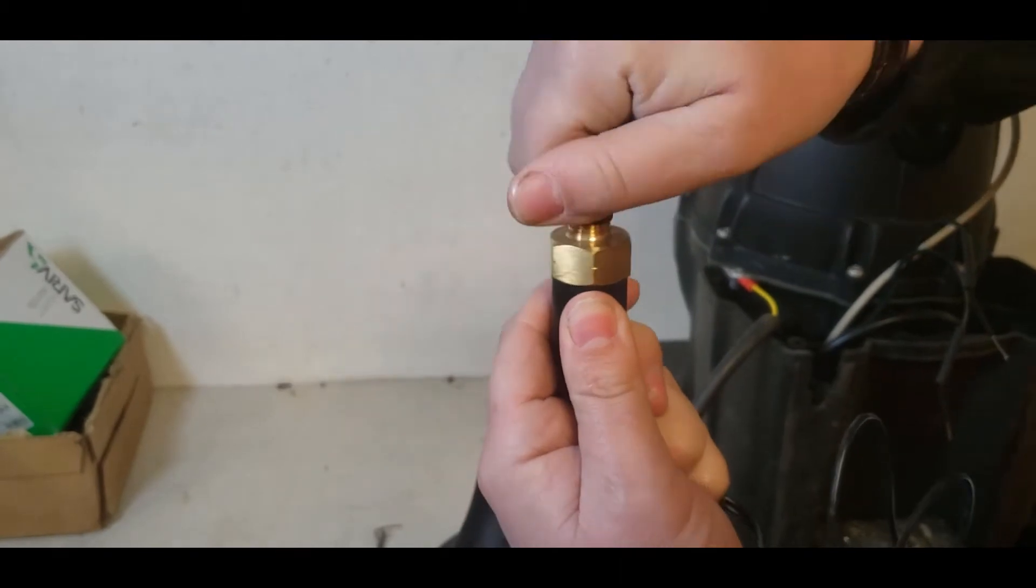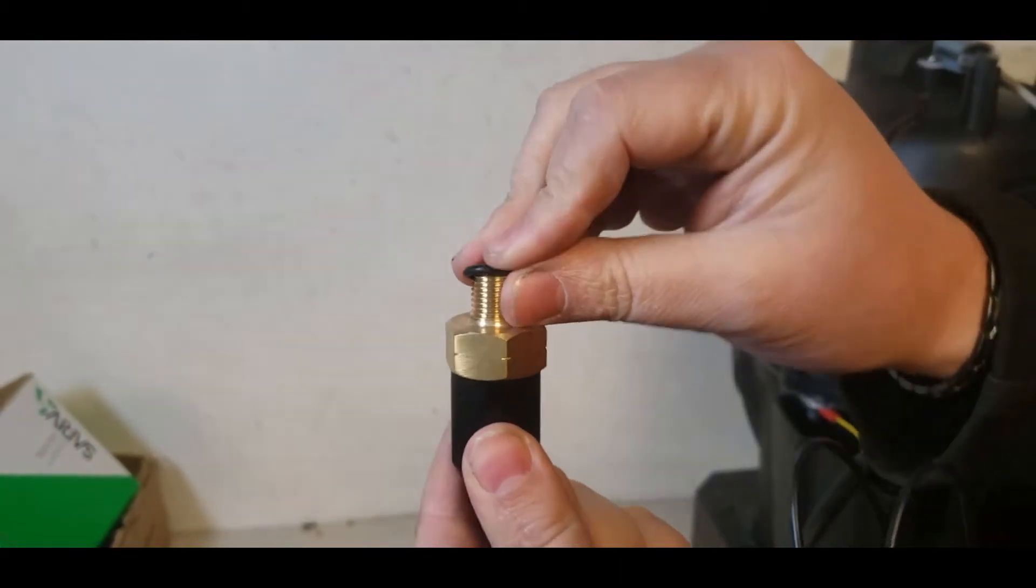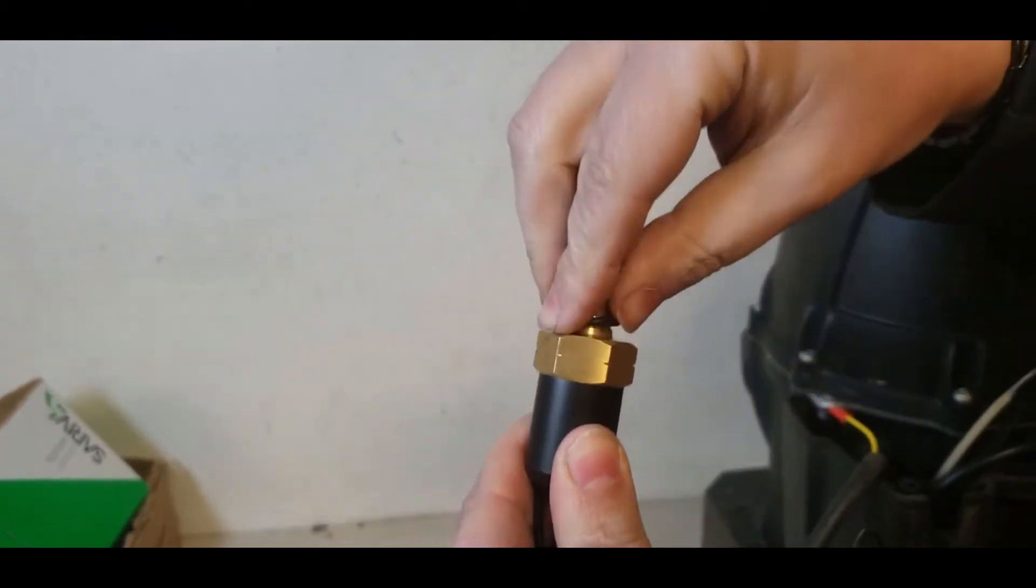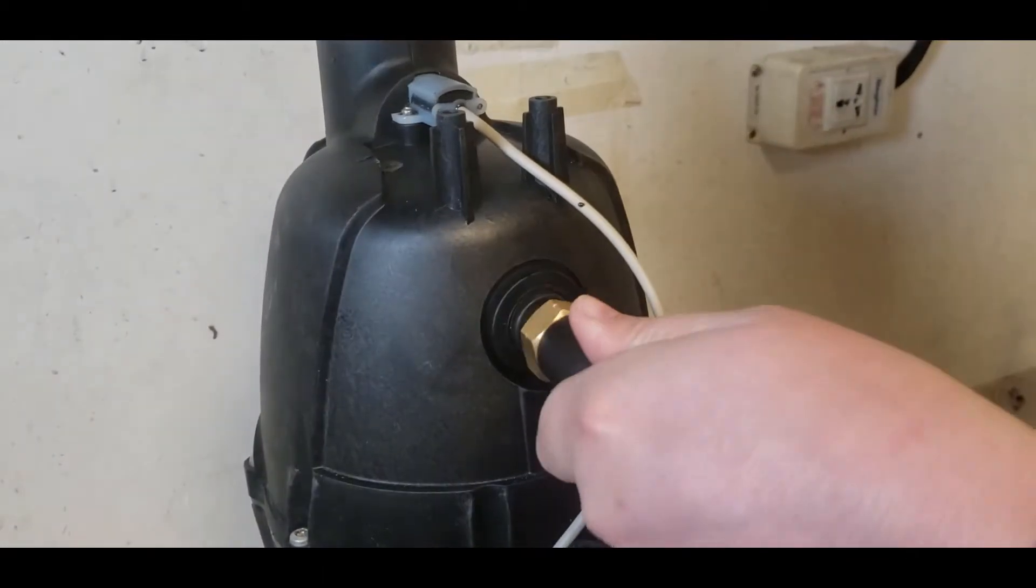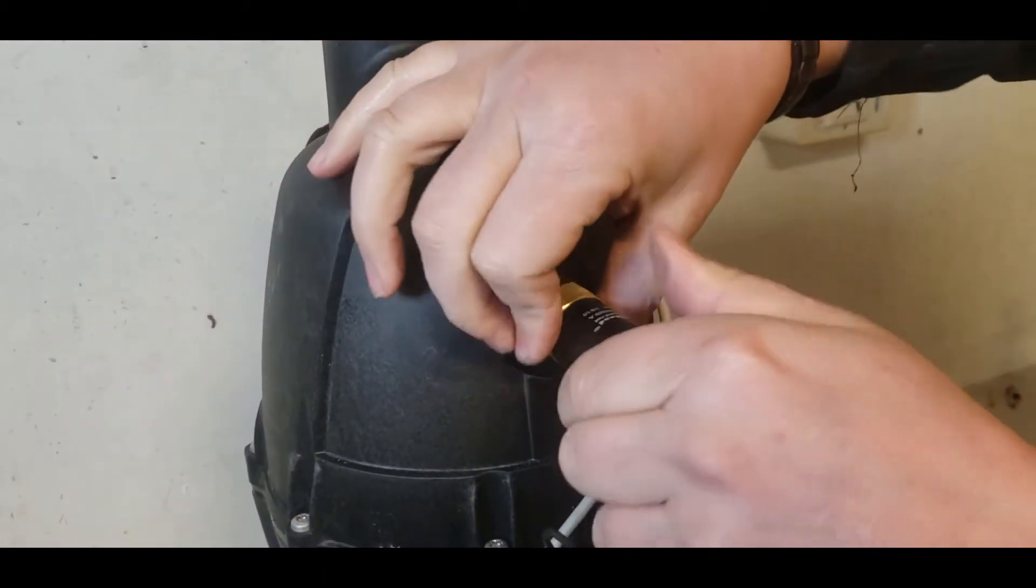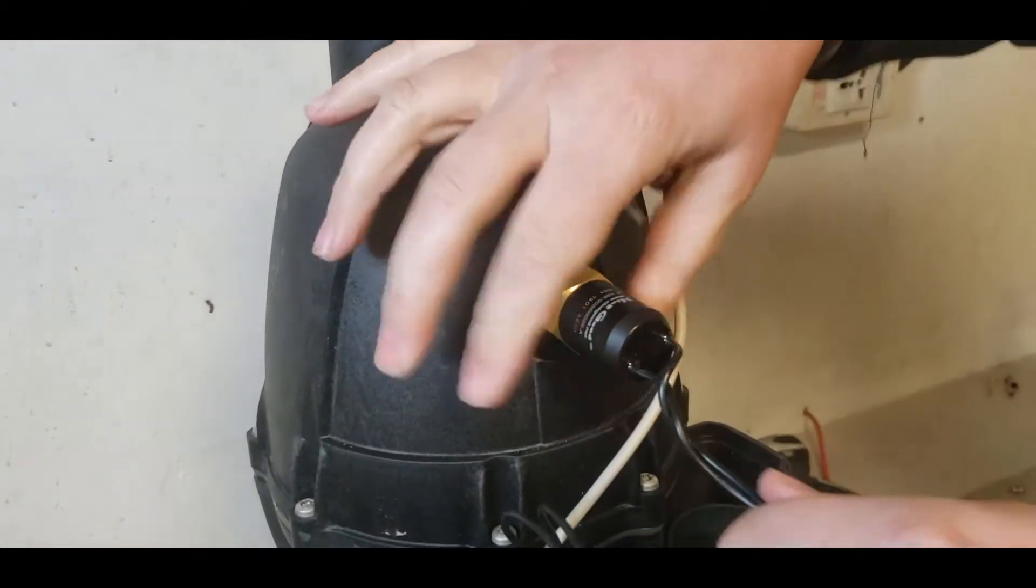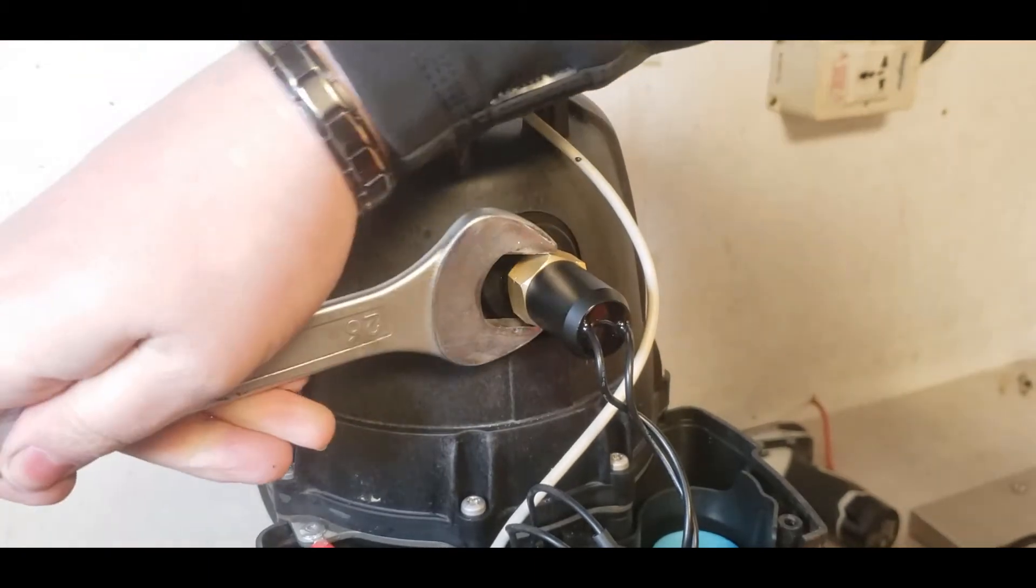Remove the black protective cap and push the o-ring all the way down to the base of the thread. Screw the pressure switch into the pump first by hand, being careful not to cross thread it, and then tighten it up.